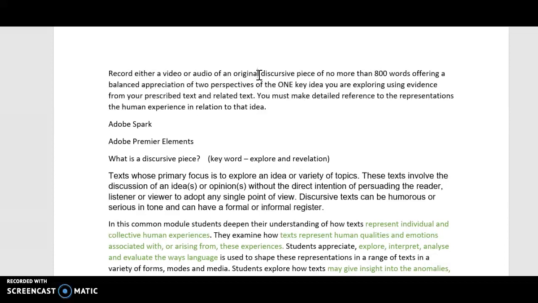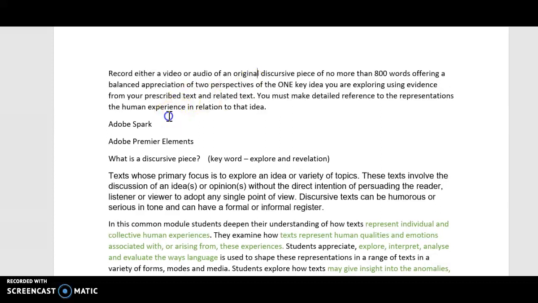What technology you use, what software you use is up to you. We don't obviously want you spending money. We want you using what you've already got. You could arguably just use the recording voice function on your mobile phone and just speak into it and record. You could do, as I'm doing right now, and use Screencast-O-Matic, which is free. And I'm just speaking into my laptop's microphone at the moment. You'll hear the sound is a bit crackly because my mic's not working that well. Or I could just plug a mic in and it would be a better sound.